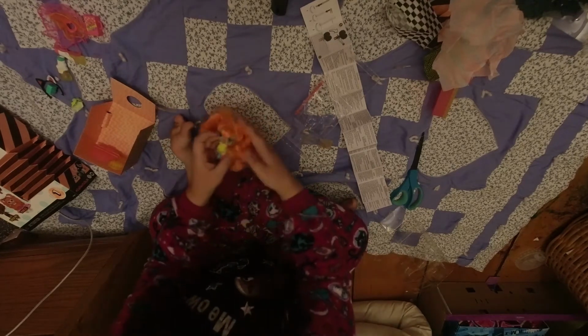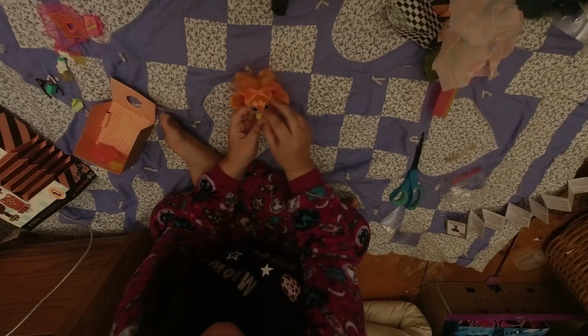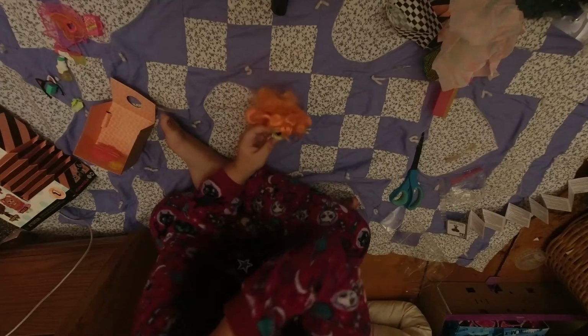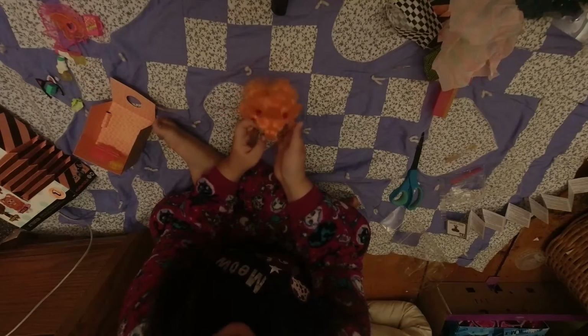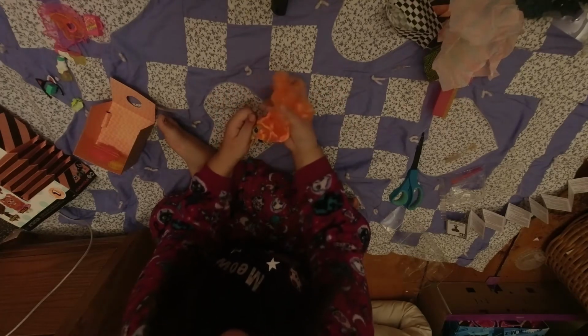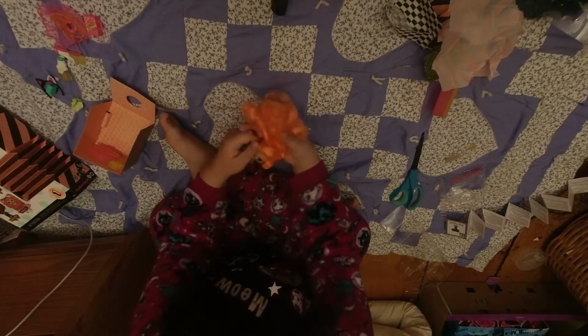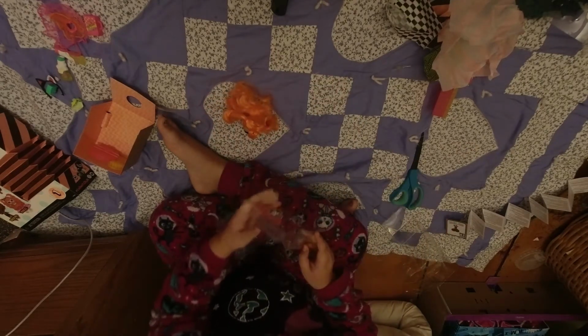But yeah, okay, now that we have her out, so now she has, oh wow, this has like spray on it, that's cool. Has little bangs. I really like these bangs. And she has lovely orange hair. Very neon. And oh, she comes with more things in here.